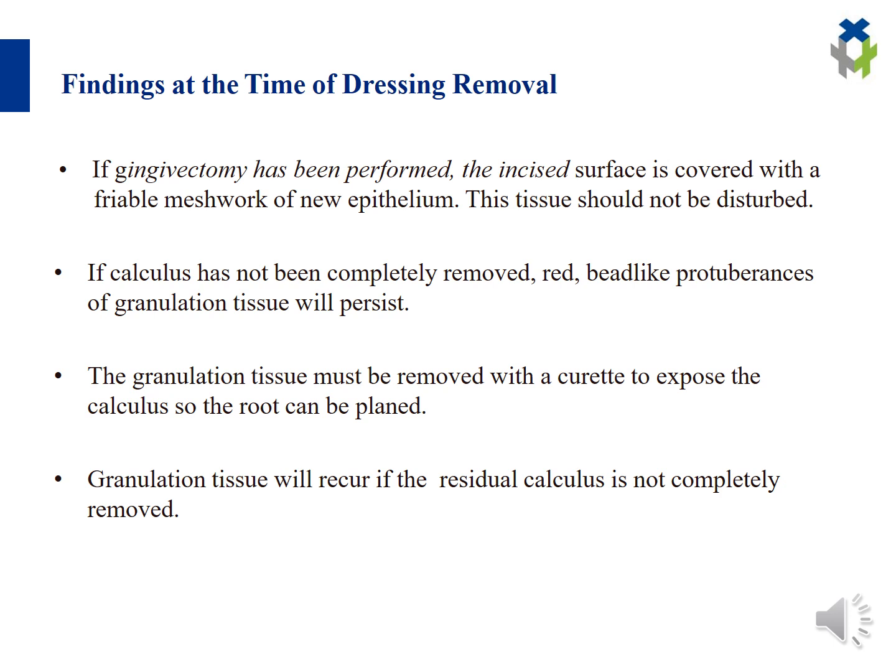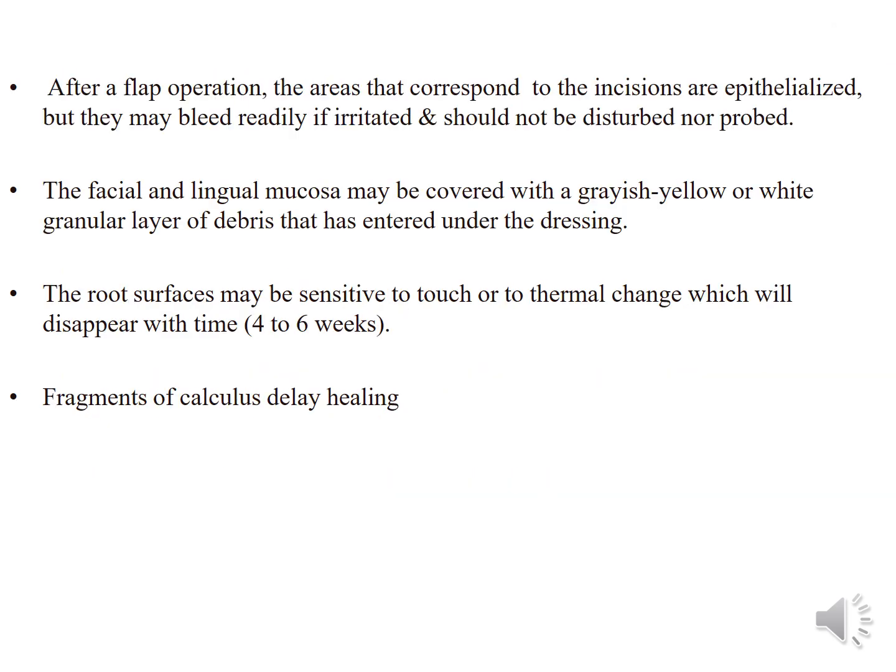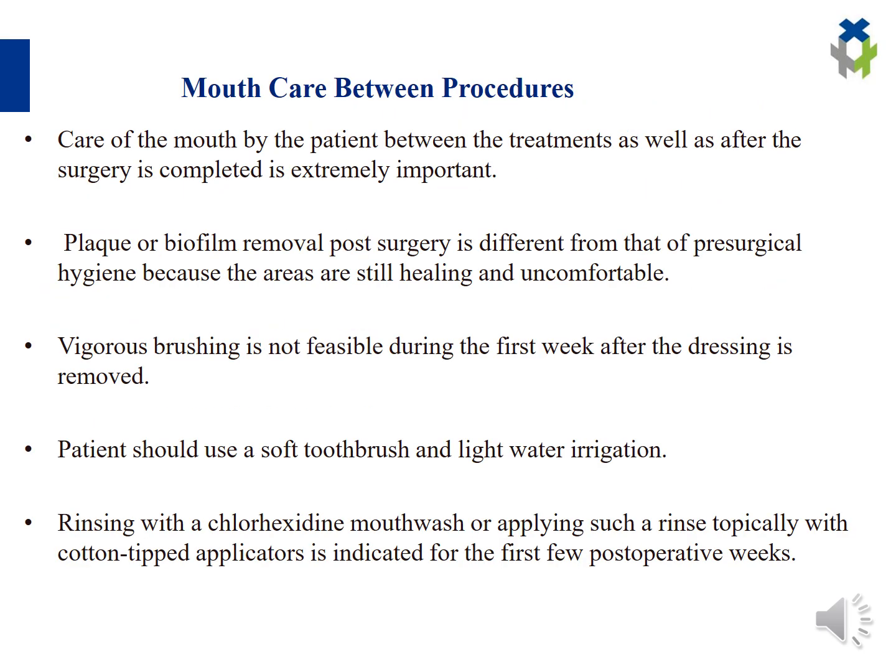Findings at the time of dressing removal: if a gingivectomy has been done, the inside surface is covered with a fibrous meshwork of new epithelium. If calculus has not been completely removed, red bead-like granulation tissue will be present and should be removed properly. After a flap operation, the area that corresponds to the incision is covered by epithelium, but it may bleed readily if infiltrated. Fragments of calculus delay healing. The root surface may be sensitive to touch or thermal stimuli, which will disappear within 4 to 6 weeks.